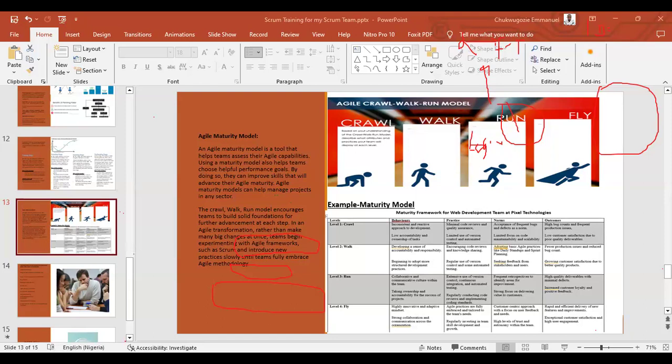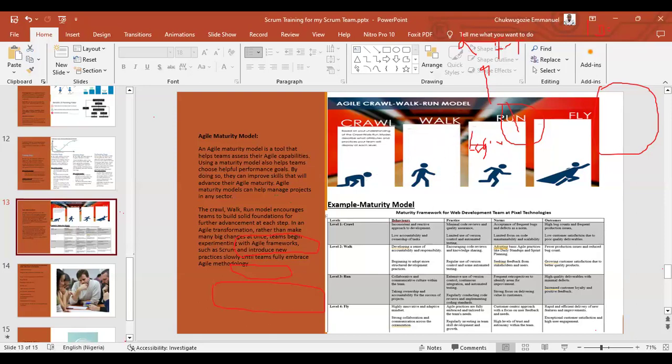So now, as a Scrum Master or a project manager, of course, you know that your team is crawling. So you're documenting this. You should be able to know when your team is crawling, and also when your team stops crawling and starts working, right? When they start working, of course, they are moving up another rung of the ladder. That means they are making progress.